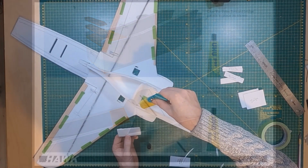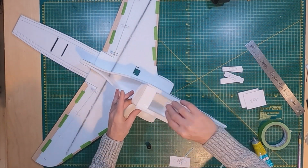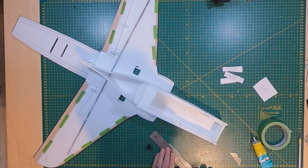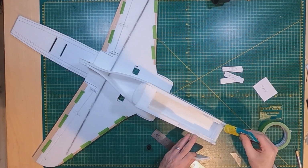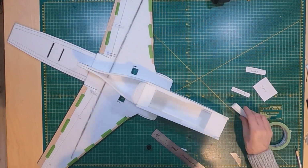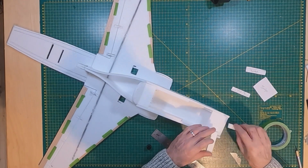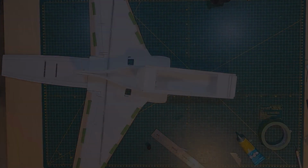So next step's the bridge panels and the magnet panel. Very simple, small amount of glue. This is a relatively quick build as well, not a lot to it. Just removing some excess glue there. There's the bridge panel at the front, I just did a small amount of trimming to make sure it fits nice and neat and I'm not forcing it in. Fits superb. Removing any excess glue. And the last two bridge panels there: the big one goes on, and there's a smaller one as well that I've just offered up. Got some excess glue. Just put them both together and leave them to set.